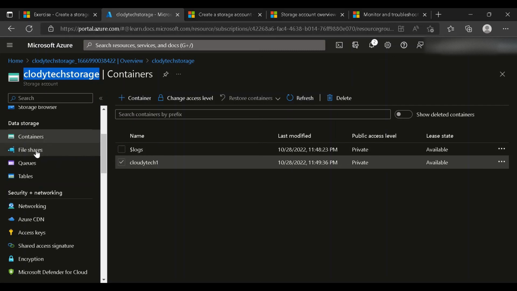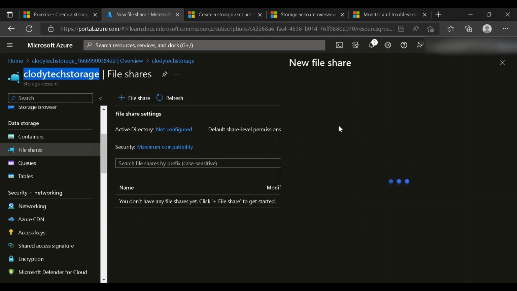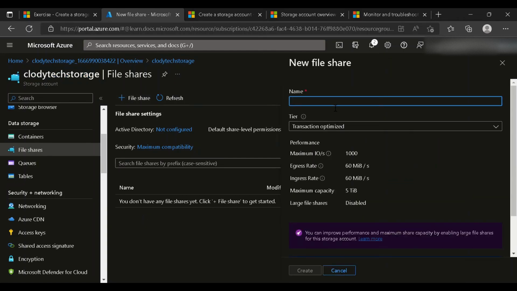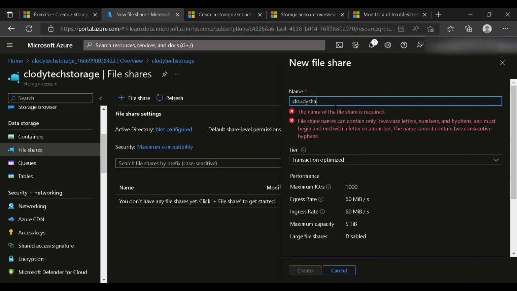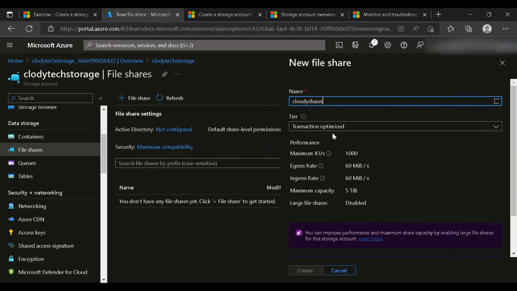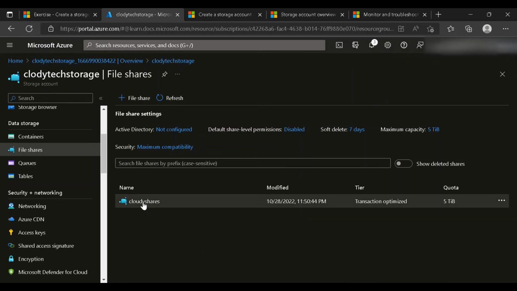We will go to the file shares, and we will create our first file share. We'll give it a name. And we will hit create. As we can see here, we have our first file share.